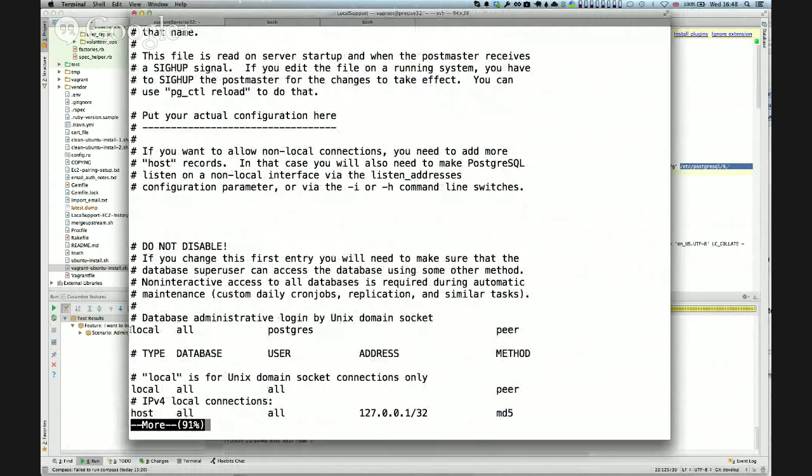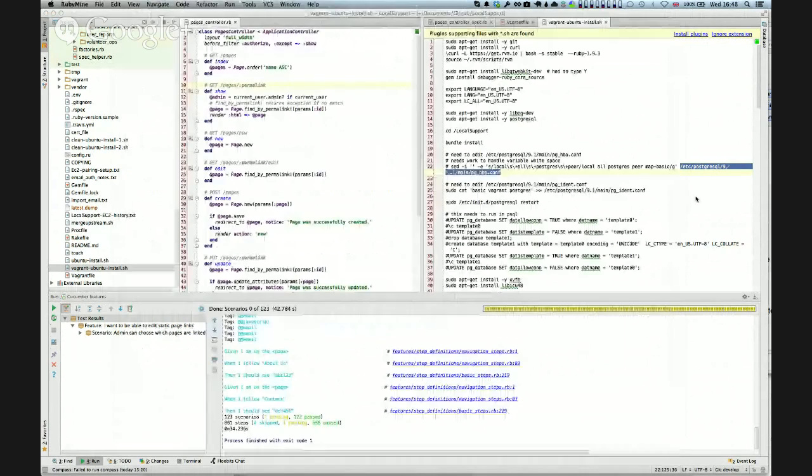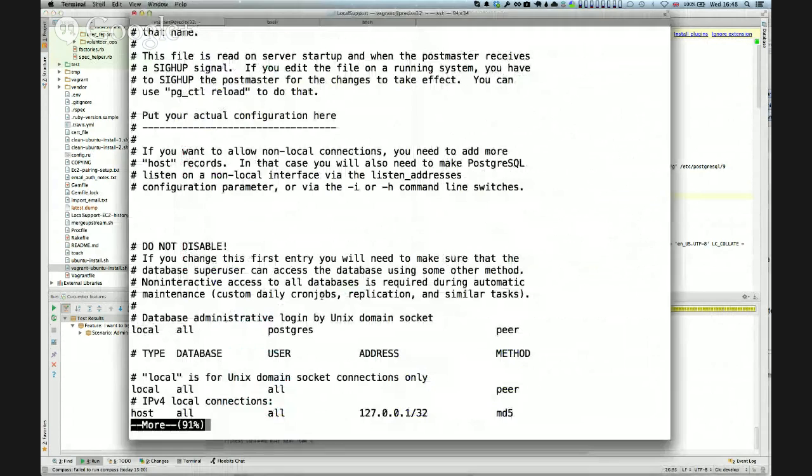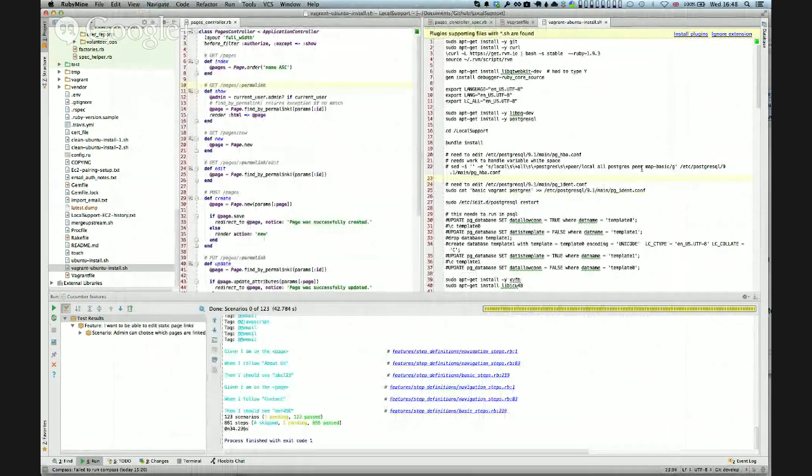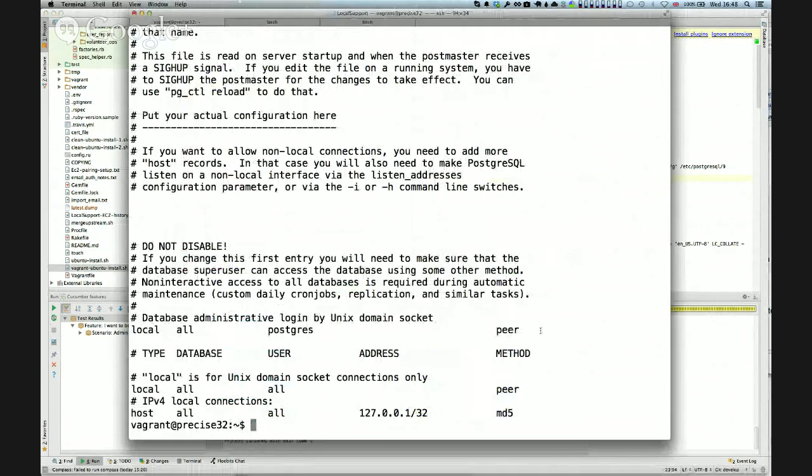So we've got this local all postgres peer line. What I'm trying to do here that doesn't seem to be working is add map=basic to local all postgres peer.